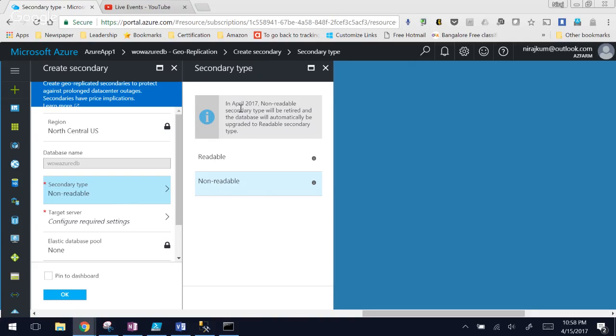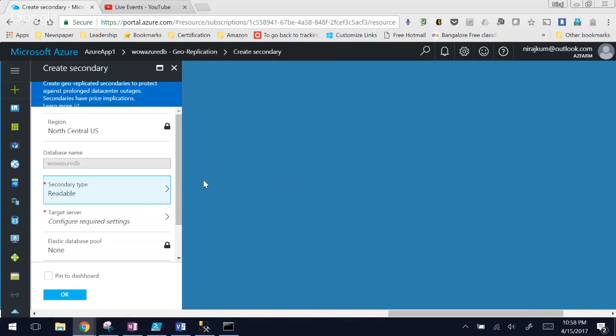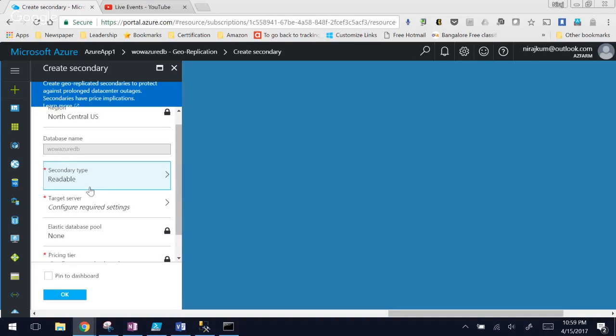The non-readable secondary will be retired. If you select non-readable, that database will still be there, but only when you fail over will you be able to make use of it. Otherwise, you won't. We'll select readable so that it is available for us. The primary is also available, and the secondary is also available as a read copy. When you fail over, you can make the secondary the primary and then use that.